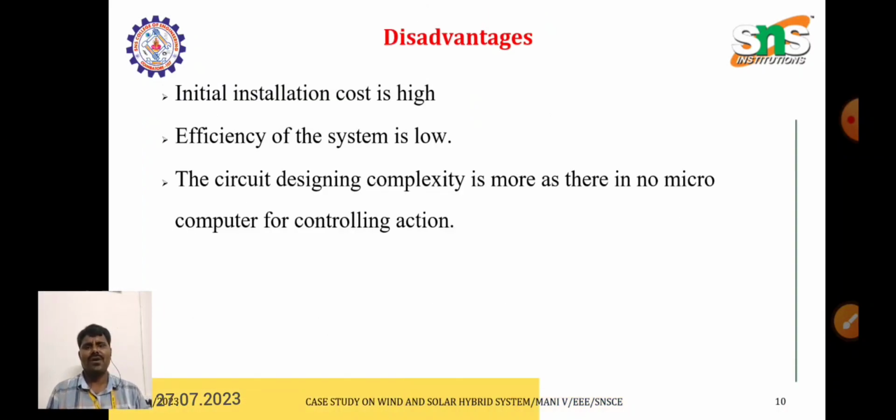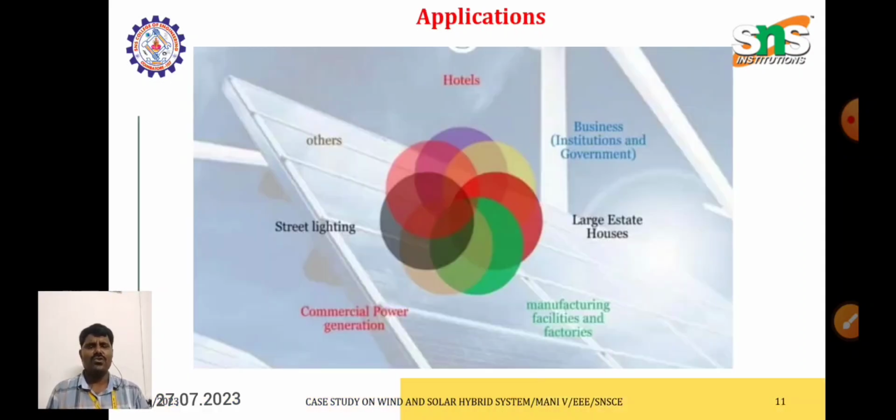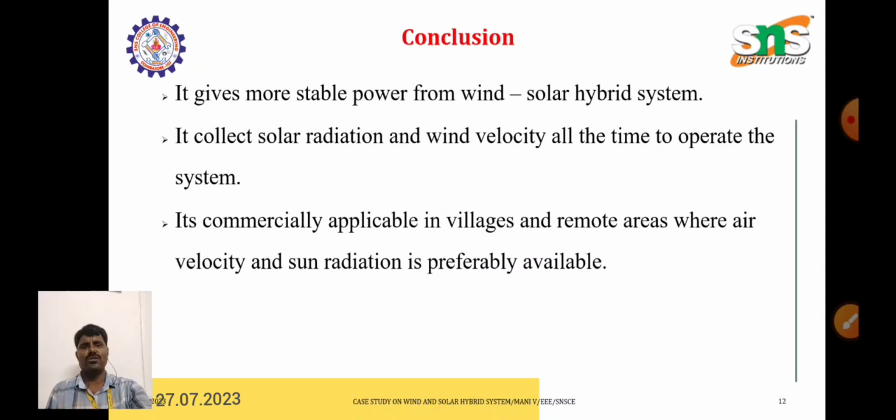The disadvantage is that the initial cost is very high, but the running cost is low. The efficiency of the system is also very low because the conversion rate is low, and the circuit design is complex. Moreover, there is no microcomputer for the controlling action. These are a few applications: hotels, hospitals, street lights, commercial areas, manufacturing companies, colleges, schools, and large residential areas. So we can use this method.